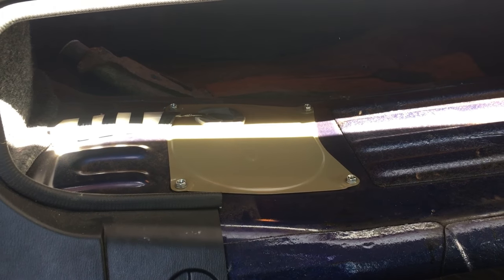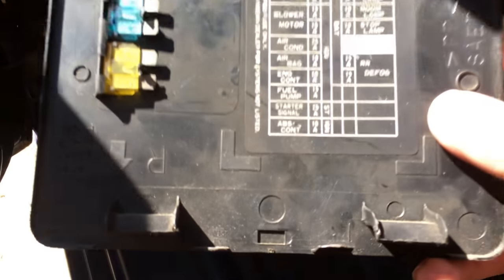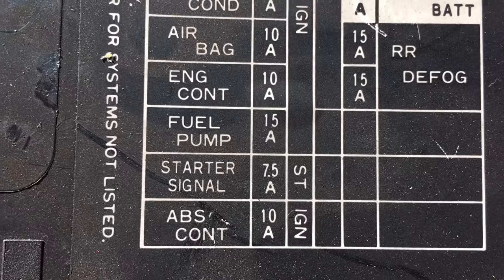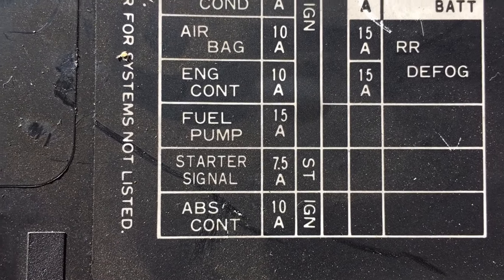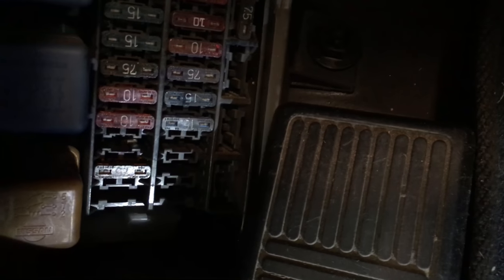But before we do that, I want to unplug the fuel pump fuse and run the car till it runs out, just to relieve a little pressure. So let's do that. All right, pulling off the fuse box cover, the third one from the bottom is the fuel pump, and that's a 15 amp fuse. You can take off your fuse puller from the cover if you still have it, or needle nose, whatever. Go down here, get the third one. See, the first one is empty, 2, 3, and then there's a 10, so it's the one right below that blue one, which is a 15. Pull that one out. Make sure that's the third one.